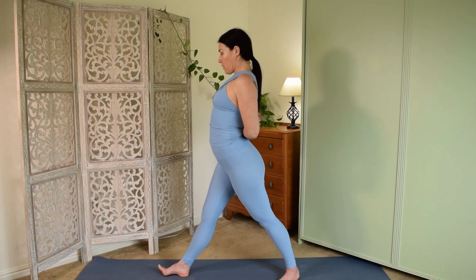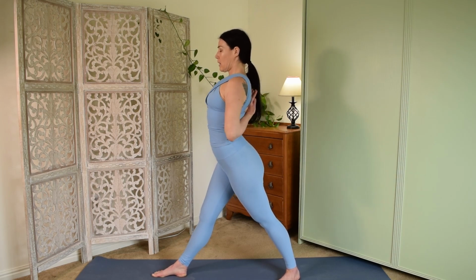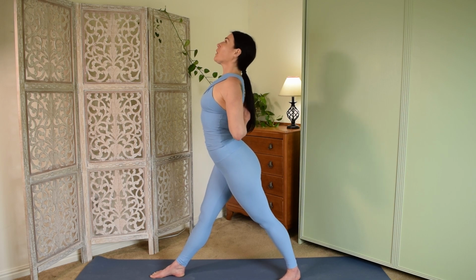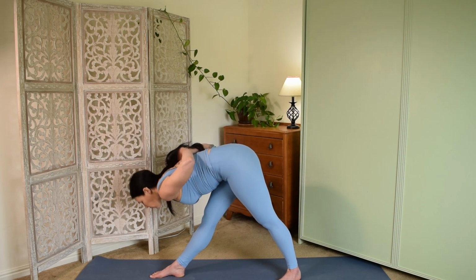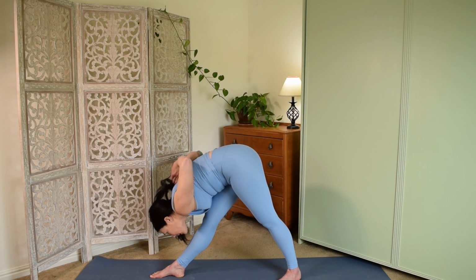So for those of you that are into reverse prayer hands, and even for those of you who have elbow to elbow, go ahead and roll your shoulders back. Inhale, looking up, and then exhaling, falling over your right leg, letting your heart fall over, letting your chin go toward the shin, looking toward the big toe. Staying here for 5 breaths.